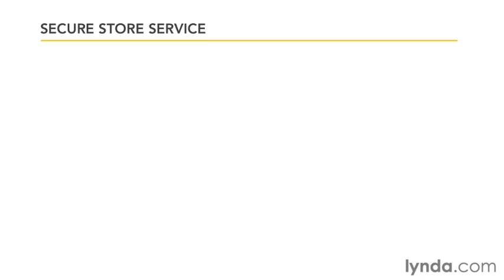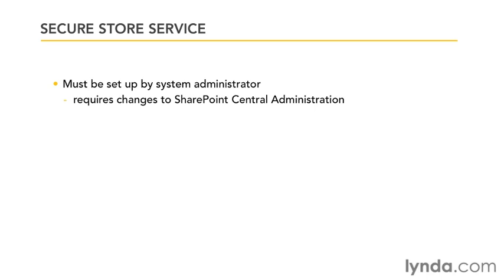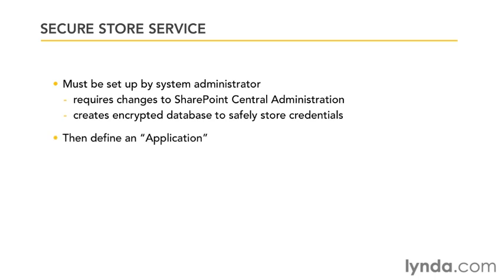Now, this must be set up by your system administrator because it's going to create an encrypted database that lets SharePoint securely store multiple sets of credentials for external systems. After it's set up, the system administrator defines what are called applications. Now, applications sound complex, but they're actually really, really simple. They're basically just a name and a list of what needs to be stored, usually just the username and password.